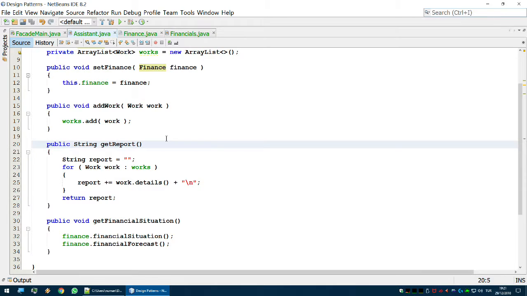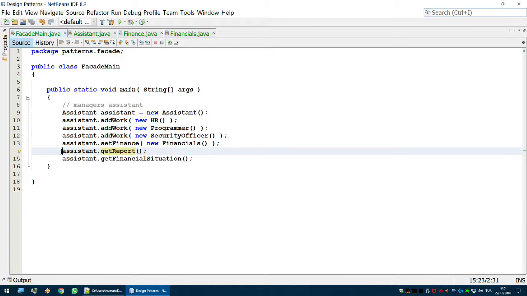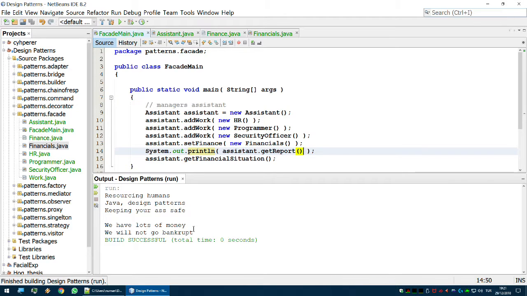I should have printed out the value. Yes, I got the report from all of the workers combined in one string value, and I got the financial situation, which in return printed out two different lines in the output. So that's all about the facade design pattern.